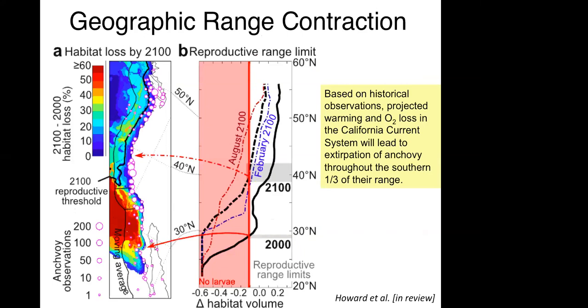So the last comment here in this talk is to use that together with the historical analysis of anchovy habitat variability to make a projection for how the combination of warming and oxygen loss in the California Current would likely contract the habitat range for anchovy. On the left, you're looking at the current anchovy range. The color in the bubbles shows you the fractional loss of current habitat from the combination of warming and oxygen loss. And on the right, the curves illustrate the kind of northward contraction of the range limit that the statistical historical analysis would predict in the face of ongoing oxygen loss and warming.